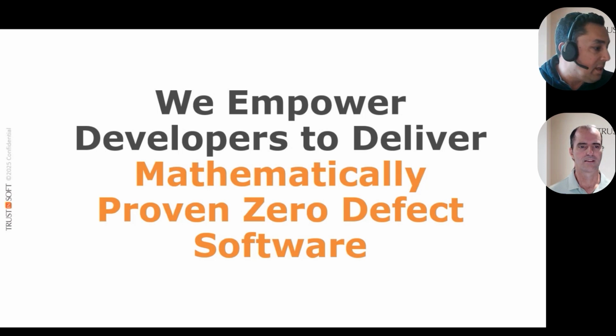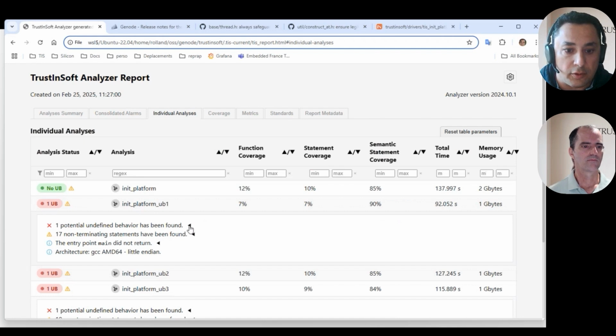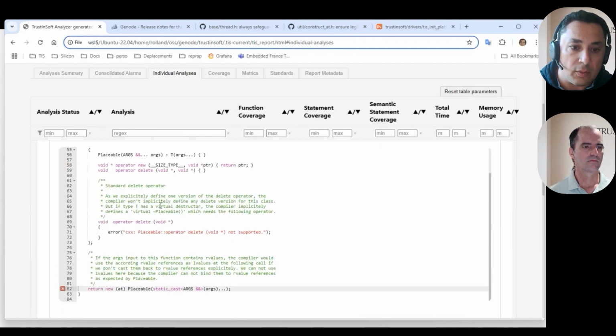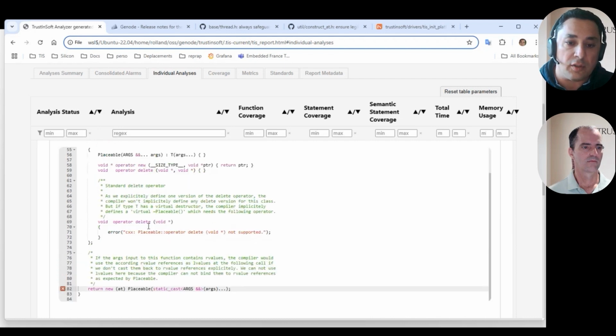Thanks. So, okay, let's go to the actual results that we found. One of the first results I'd like to show is quite a complex one to understand when you look at it. The tool tells us that there's an object cast issue, and specifically there's a situation where there could be a different size allocated and deallocated.